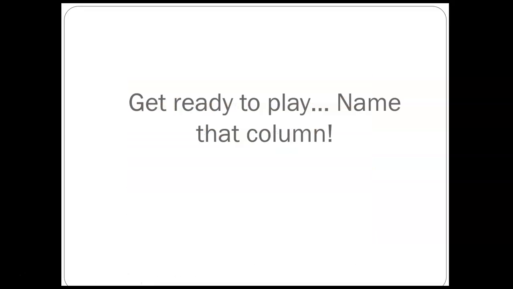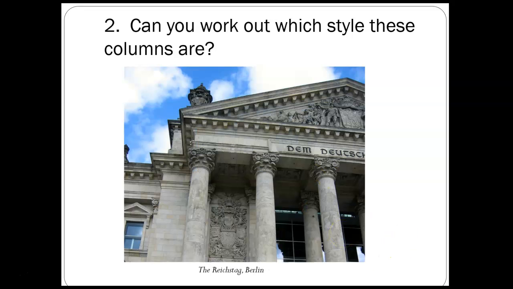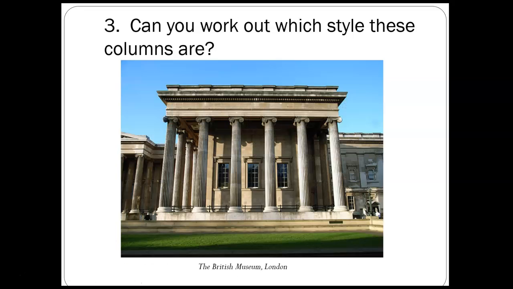Okay, so we're going to play Name That Column. I'm going to show you a column, and you're going to tell me what you think it is. Give you a second to think. And hopefully you came up with Ionic for this one because of the scrolls, the little swirlies. Give you a second to think. This is the Reichstag in Berlin, Germany. And you should see these leaves popping out, and that should make you think Corinthian.